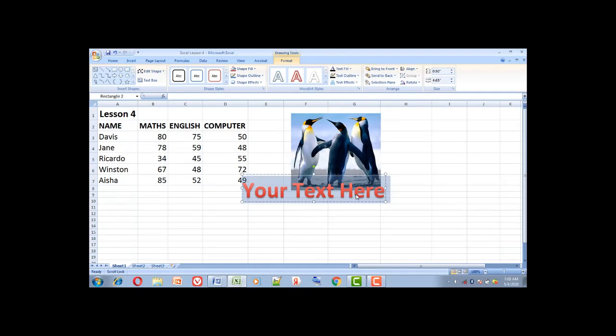So you can type what you want using the backspace. School, for example. Results. Okay. Then you can pick it from the edge. Move it to any direction you want.